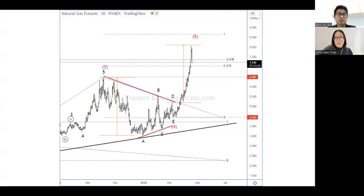As you can see from the chart here, it's actually a theory which is called the Elliott wave theory. And you can see that after every 5 waves, traders should be aware that the 3 waves corrective reversal back to the former wave at the site here. And with the current sharp decline from the projected target area, it seems like the natural gas may now face a higher degree correction that can retest the 4.3 support zone at the former wave of 4 before the bull sign shows up again. So I want to say that buying natural gas at this stage might be too late. So it's better to wait for a corrective setback before entering the position.